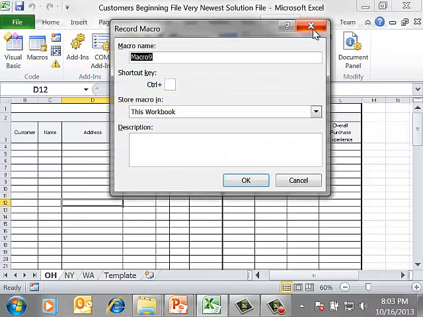I'm going to go ahead and record it. I'm going to call this ImportFile. And by the way, notice how I do this. If I don't have spaces to separate the names, I always capitalize the first letter of the name so you can read it.